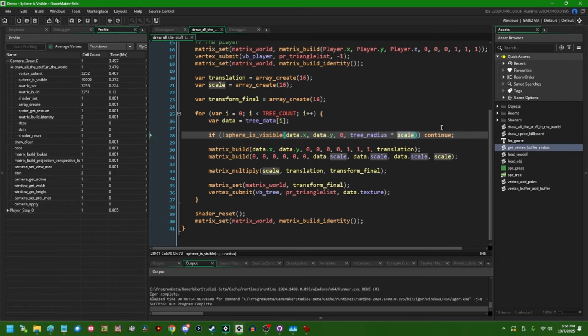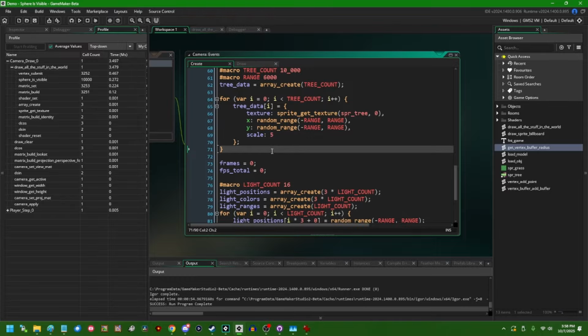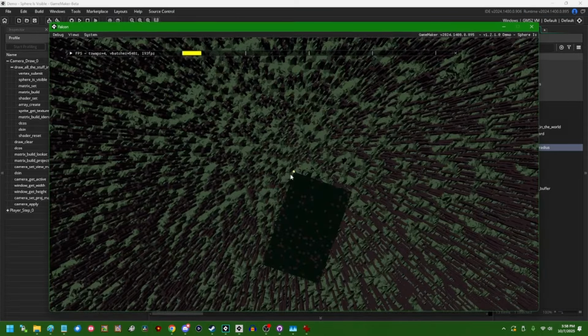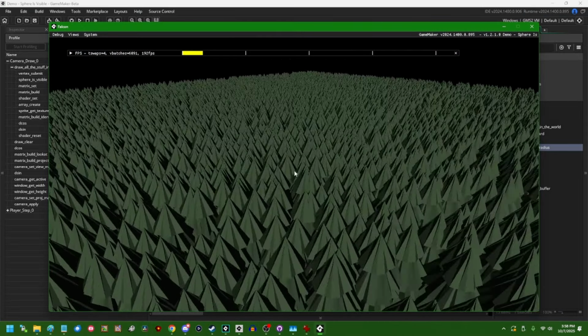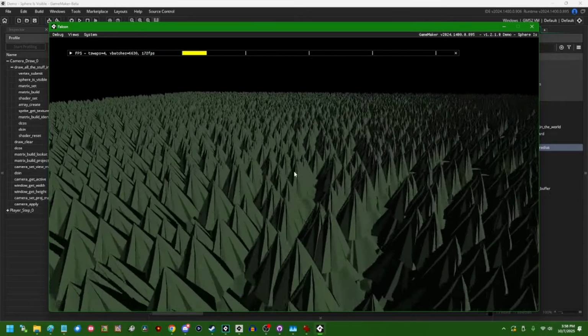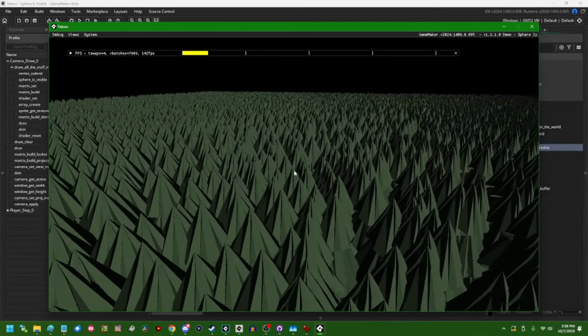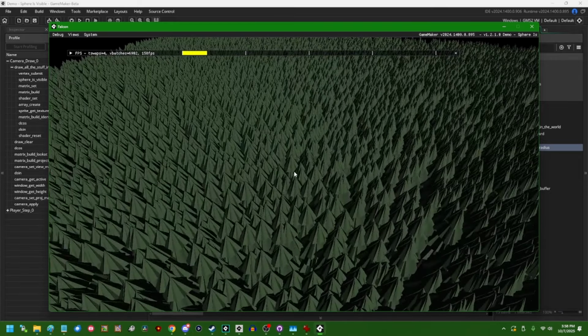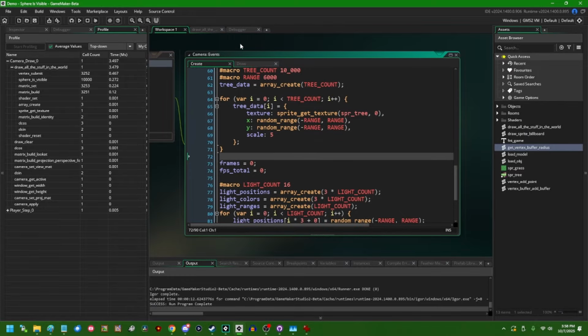That is a matrix. data.scale is the scale of the actual tree objects like this. And if I were to do this, we could see that everything would be back to normal. The trees are much, much bigger than they were before, and that's kind of its own thing. But we still have frustum culling behaving correctly when we correctly account for scale like this.